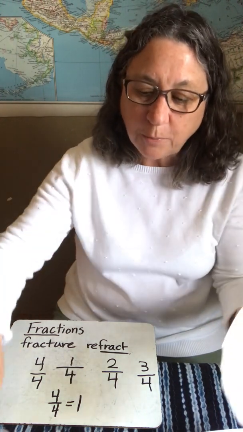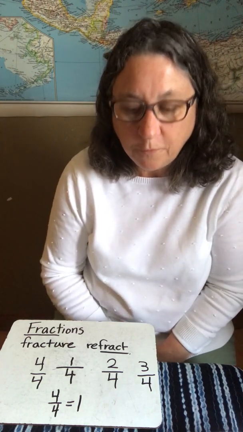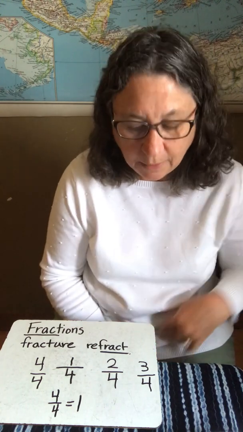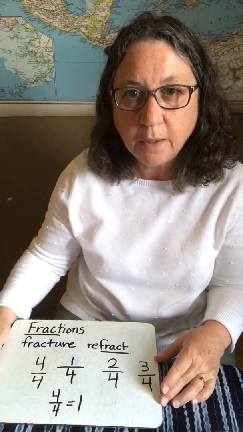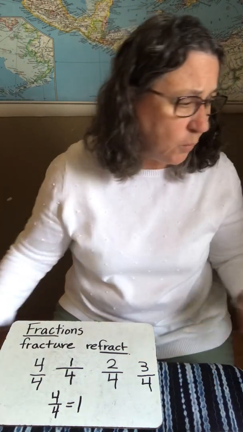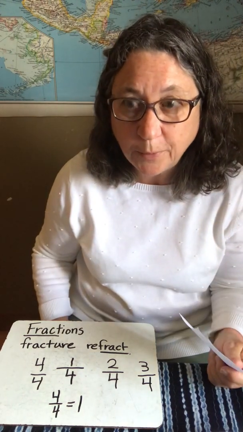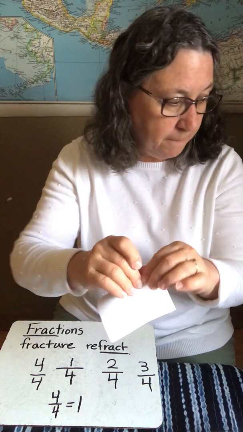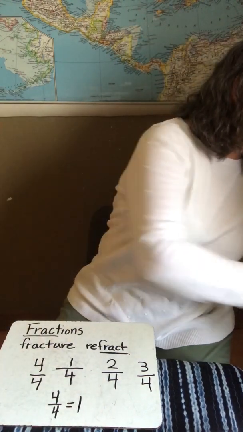Yep. So you could practice that with your paper. 1 out of 4, 1/4. 2 out of 4, 2/4. 3 out of 4, 3/4. 4 out of 4, 4/4. We could take a piece of paper. We don't always have to cut it in fourths, do we? So maybe I would just fold it in half. And look for my eraser.